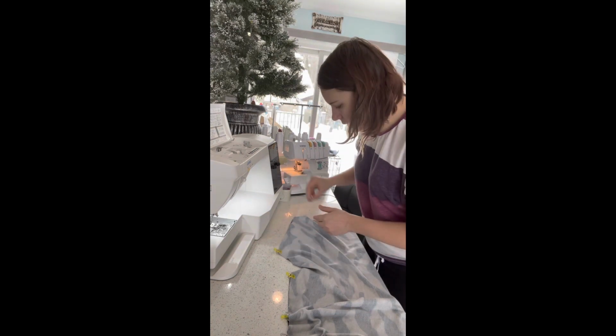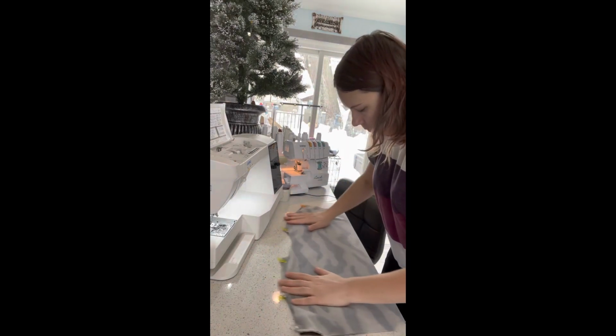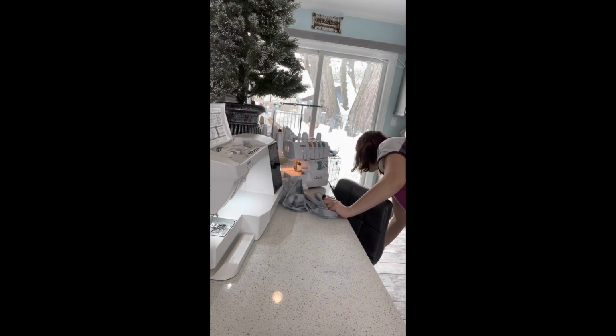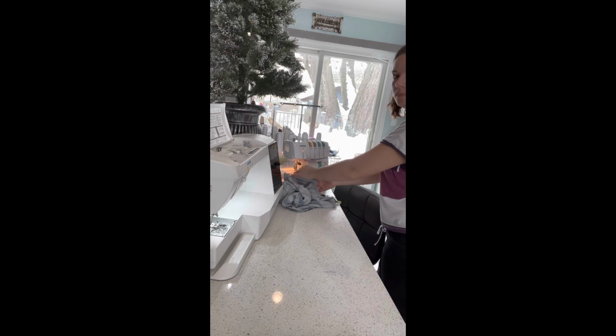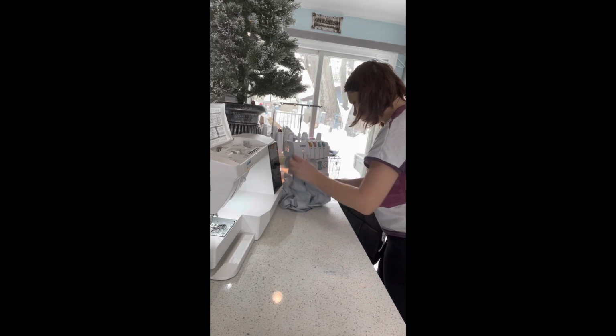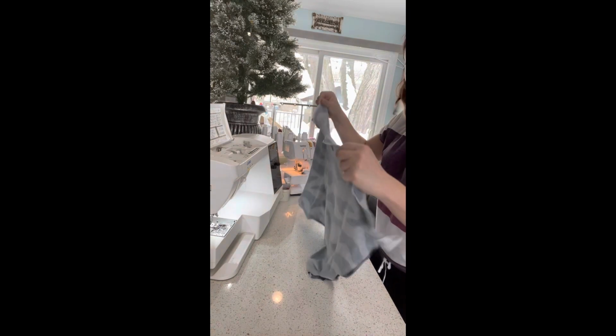All right, once you have these lined up, we're going to go ahead and sew the top to attach them together. We're going to sew here and repeat on the other side. Now these have a 1/4 seam allowance.